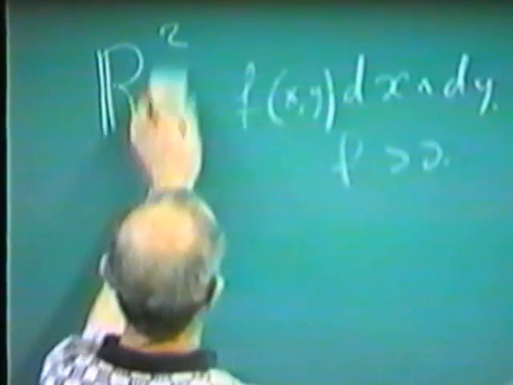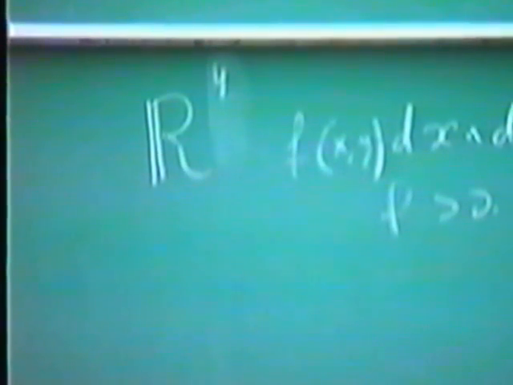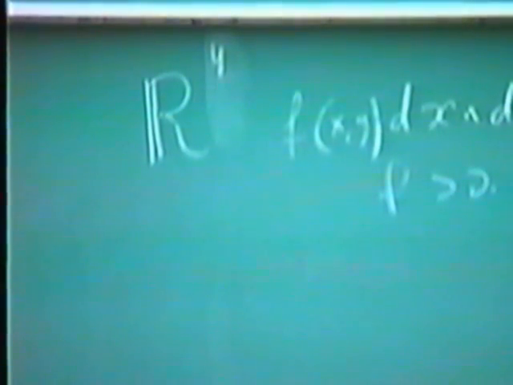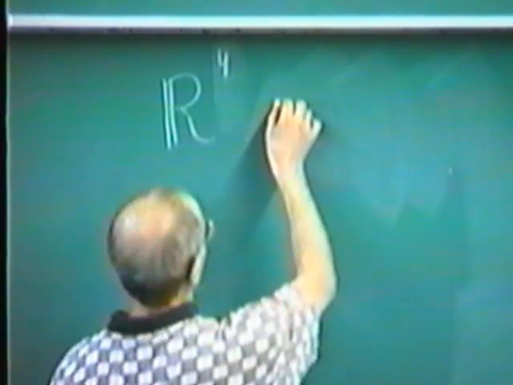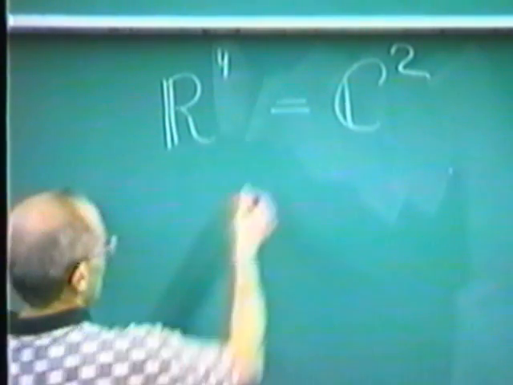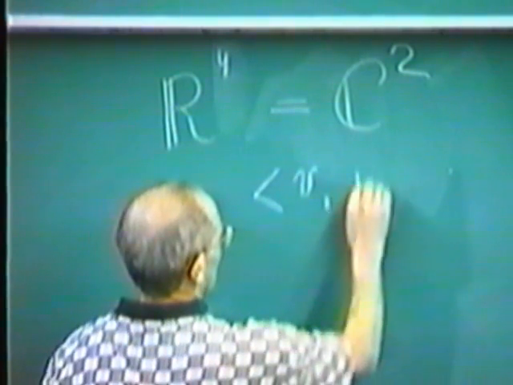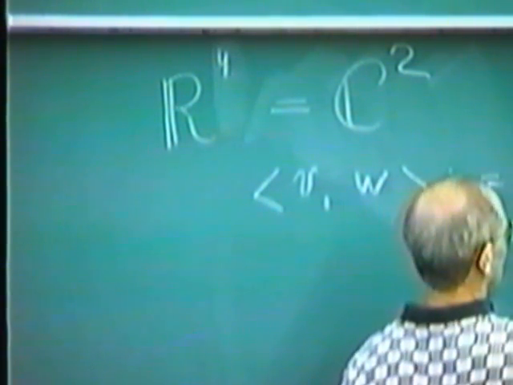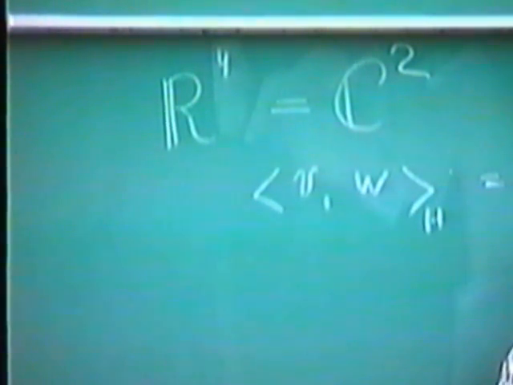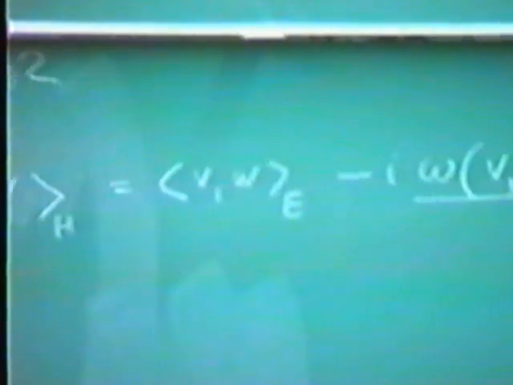Now you go to dimension 4, and a linear symplectic structure on a 4-dimensional space is a non-degenerate skew-symmetric 2-form. And again, from elementary linear algebra, we know that the only skew-symmetric form on R4 can be written as follows. After a change of coordinates, we identify this R4 with C2, and in C2 we have the standard Hermitian product. This is a complex-valued form, and it has a real part, the Euclidean part, and an imaginary part, which is the skew-symmetric part. This is precisely the normal form for the symplectic form, or non-degenerate 2-form.